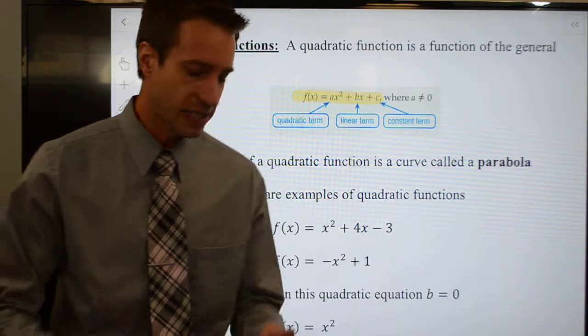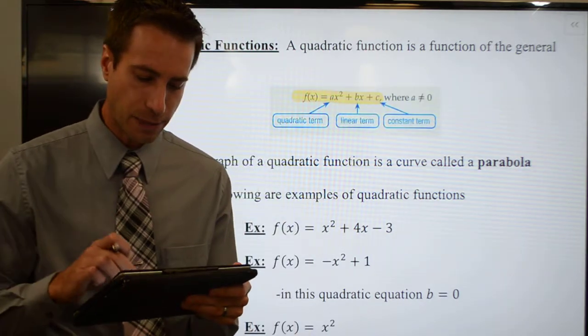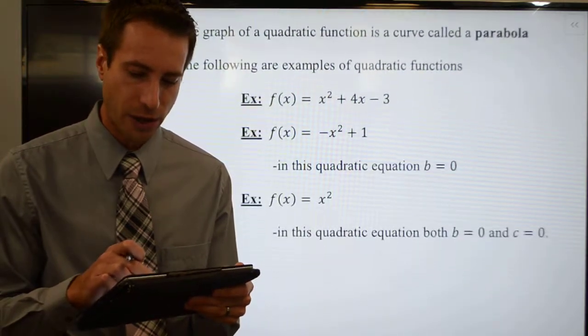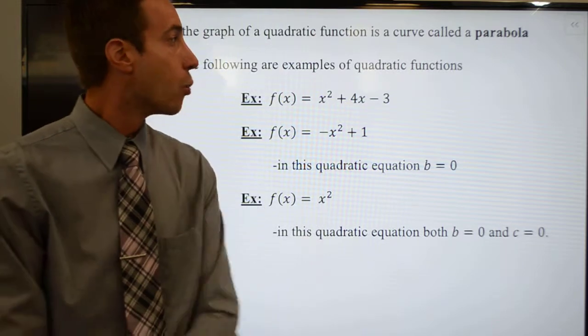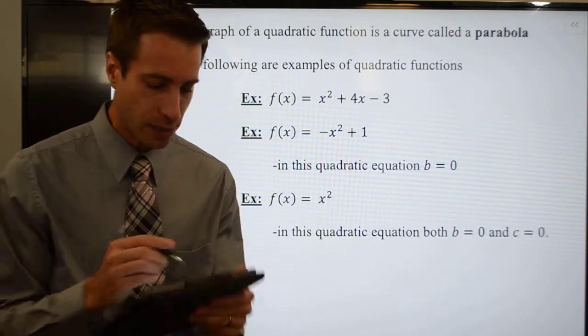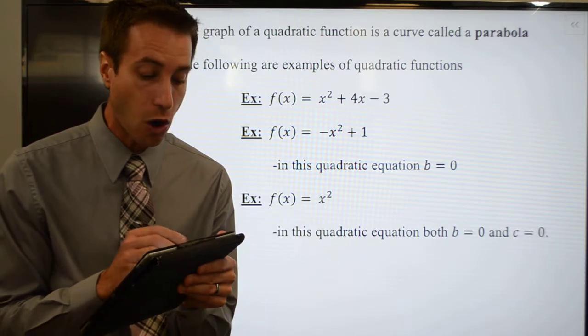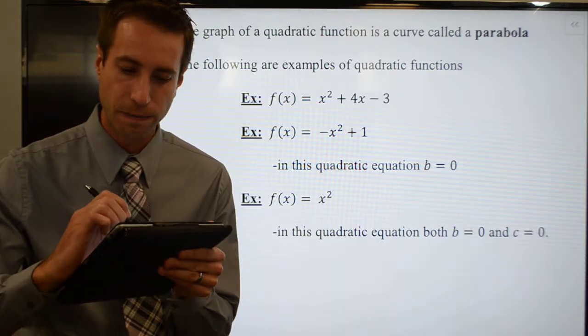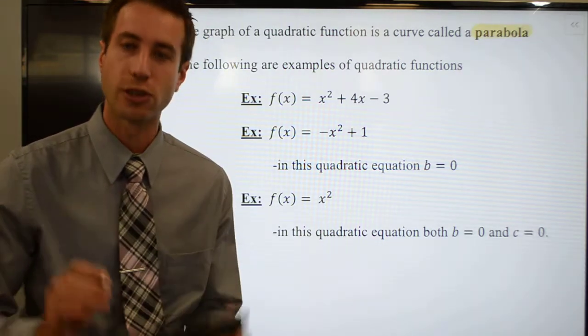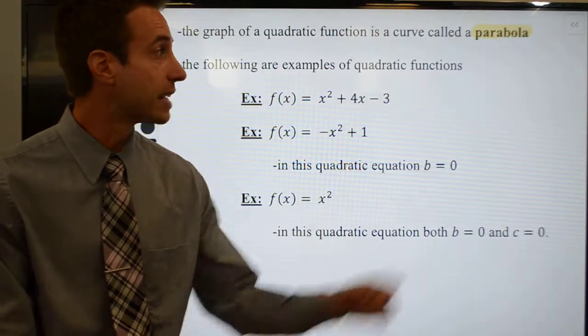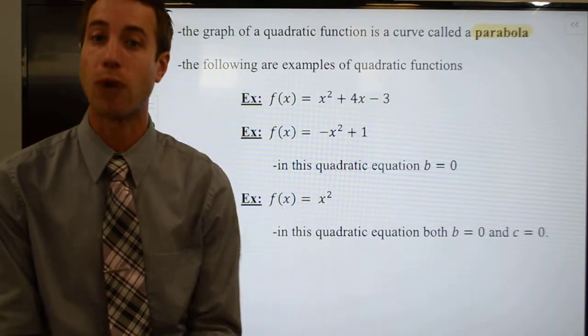Let me give you a couple of examples of what you can expect to see when it comes to quadratic functions. First, this. When graphing a quadratic function, you'll become very familiar with this term, if you aren't already. Let me highlight it for you. All quadratic functions, when they are graphed, will take the shape of what is known as a parabola.